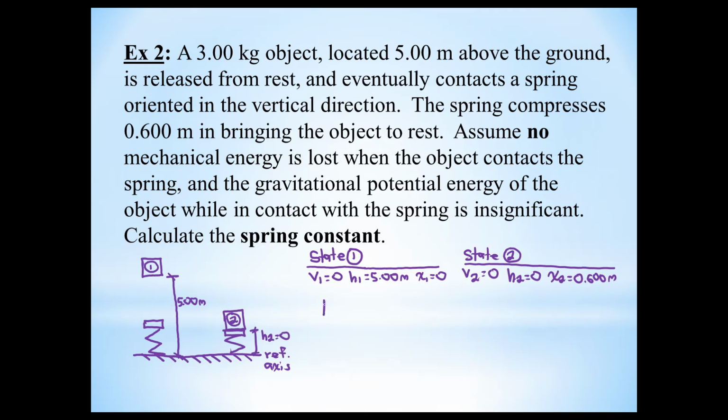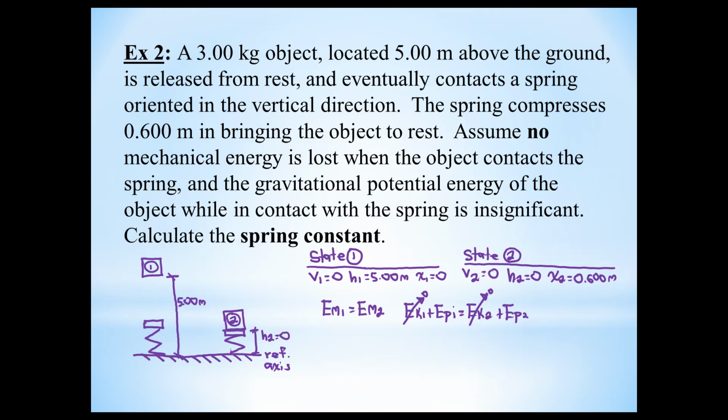Okay, so let's go ahead and do the conservation of energy now. I would state the mechanical energy at state 1 is equal to the mechanical energy at state 2. Again, we're assuming we're not losing any. Mechanical energy is the sum of kinetic energy plus potential energy. And this is equal to EK2 plus EP2. What can we get rid of? Well, I'm releasing it from rest, so there's no kinetic energy at state 1. And at state 2, it's also coming to rest, so no kinetic energy. This seems to be really weird because it's saying EP1 equals EP2.